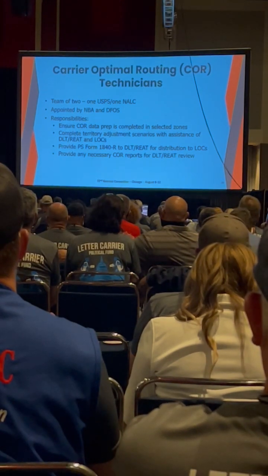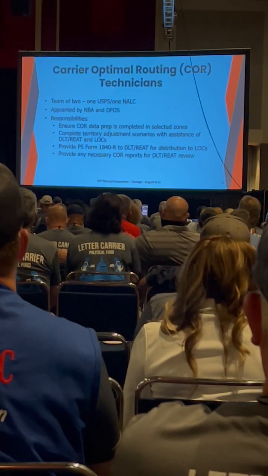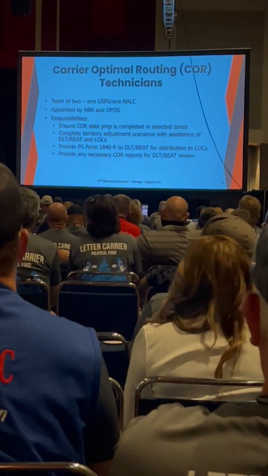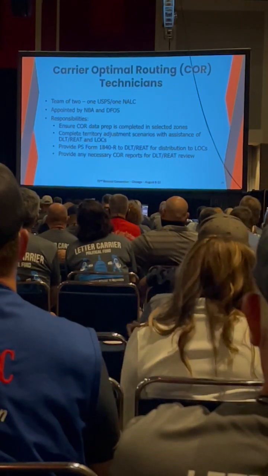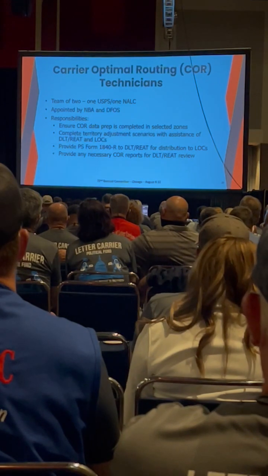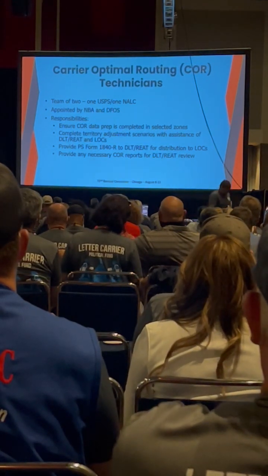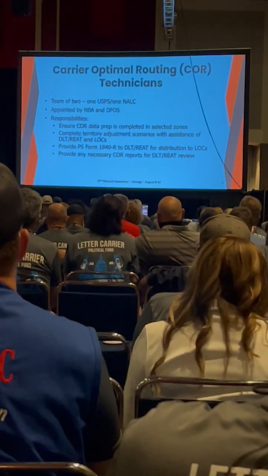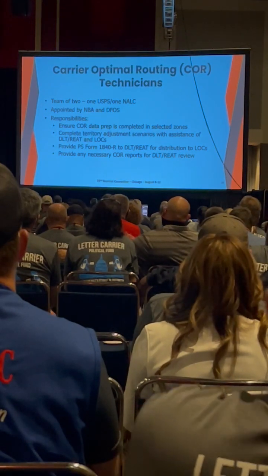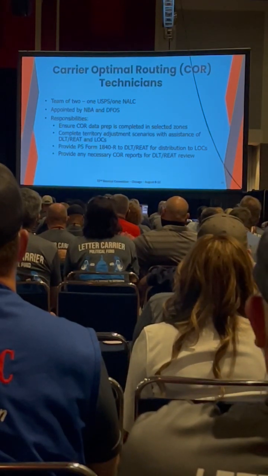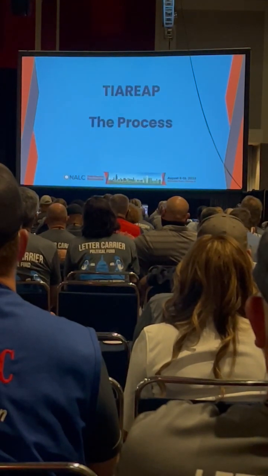They're also responsible for completing the territory adjustment scenarios with the assistance of the DLTs, the route evaluation and adjustment team members, and most certainly the local office contacts. They also provide the PS Form 1840 reverse to the DLT, the reads for distribution to the local office contacts. They also provide any necessary CORE reports for the DLT and the reads to review. Those are the players of the TIAREAP process. And now let's get into the actual process itself.